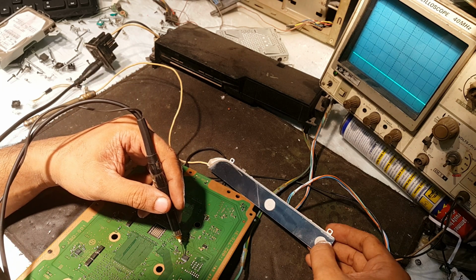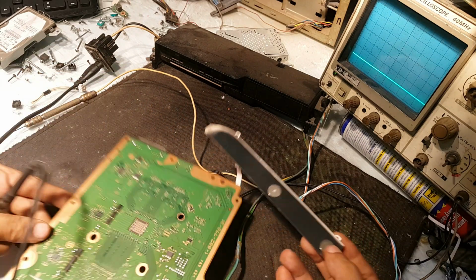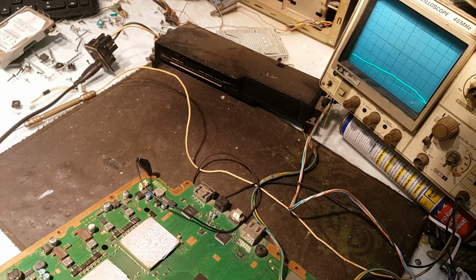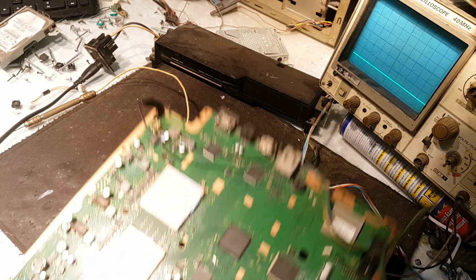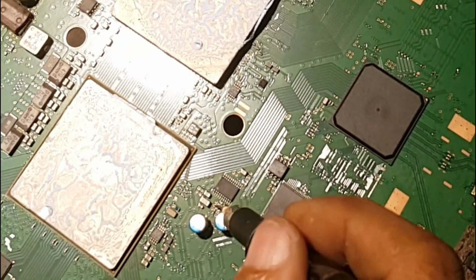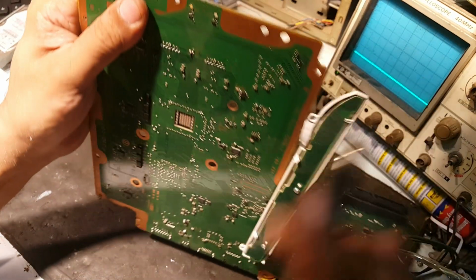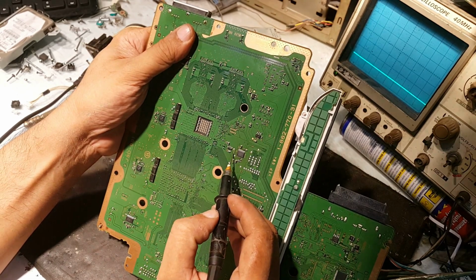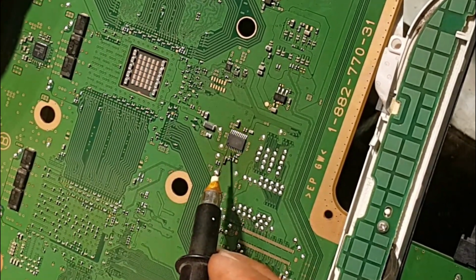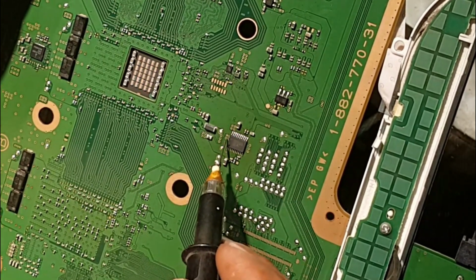I will tell you in detail: the output from this FET, that is 1.5 volts, is going through this coil. These are the 3 points. Through this coil it is going to the CPU. On the other hand, from this FET, its input is this one, and the output is here, this one or this one.